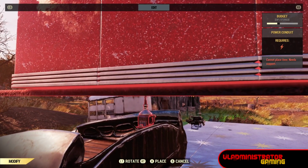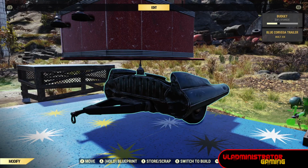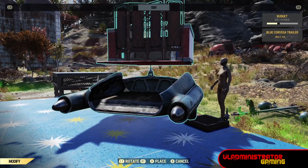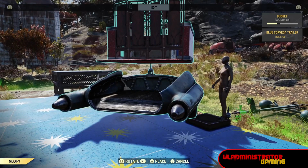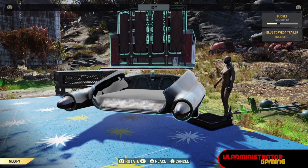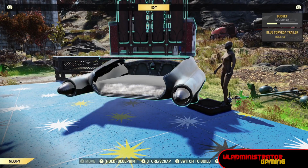I'm going to balance it here on the back end of the trailer. And we're going to check the alignment. Make sure that it is straight with your trailer. And once you're happy with the alignment, we're going to then pick up the trailer and we're going to place it one wheel on our pressure plate. Again, that is depressed by the mannequin. And we're just going to rinse and repeat, pick it up and do it until we slowly merge the front end of our sleigh that we built with the bar set into the Corvega trailer, which is going to be the back end of the sleigh.